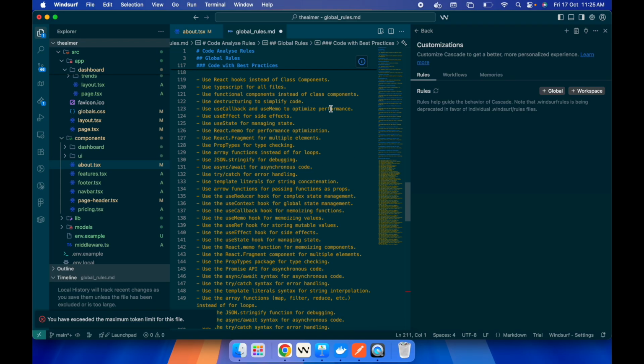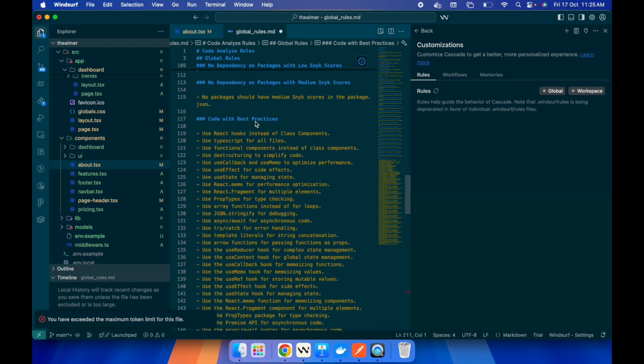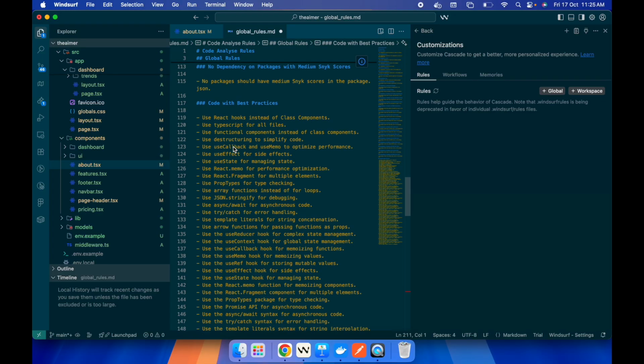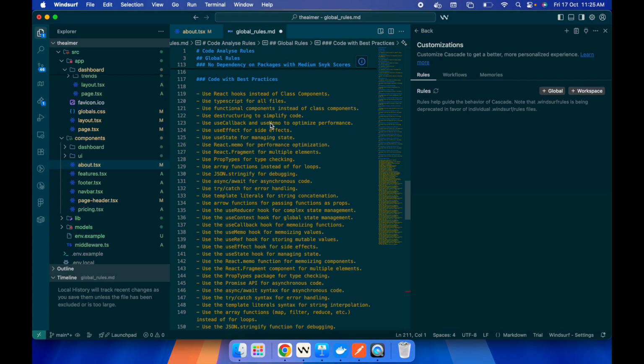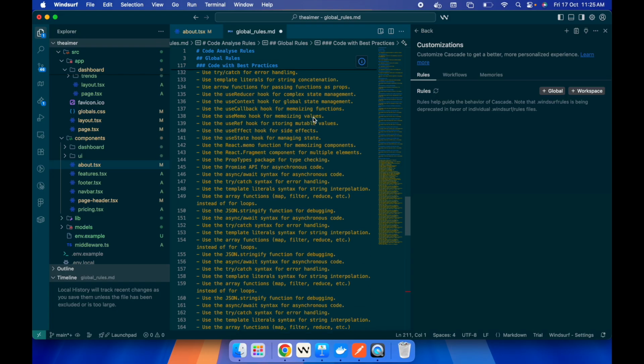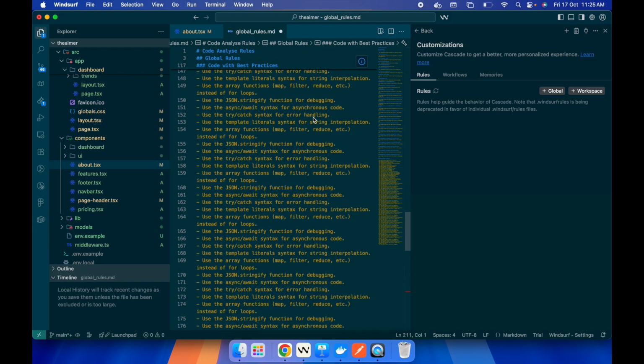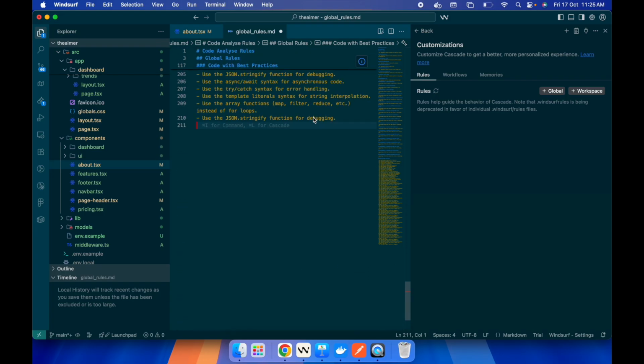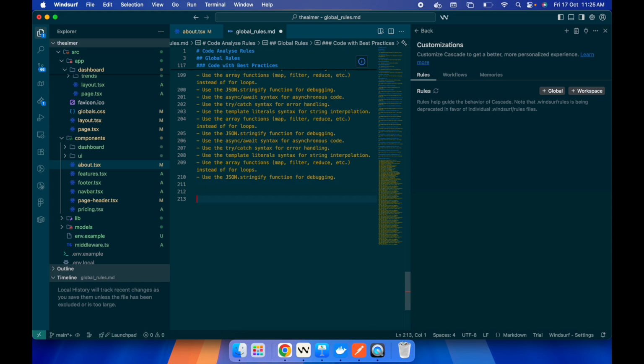It is telling a lot of things over here, like code with best practices: always use hooks, always use TypeScript, functional components, destructuring to simplify code. These are all rules which it has already created. Anytime we can come here and keep an instruction or rules which you want the code base to follow.